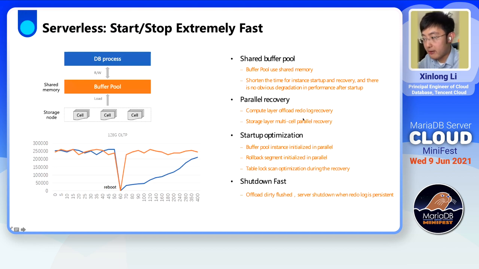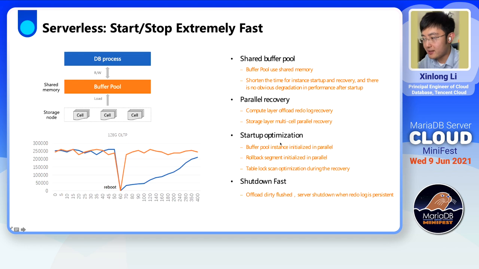The compute layer offloads redo log recovery because redo log is applied by the storage layer. The storage layer has different storage cells, and each cell can replay independently while different cells can replay redo log in parallel. A lot of work has been done on startup optimization — for example, buffer pool instances initialize in parallel and rollback segments initialize in parallel. For shutdown, with dirty page flushing offloaded, as long as redo log persists, the server will complete the shutdown.